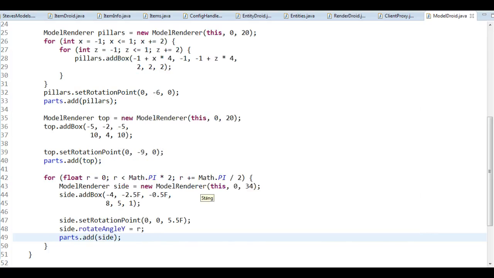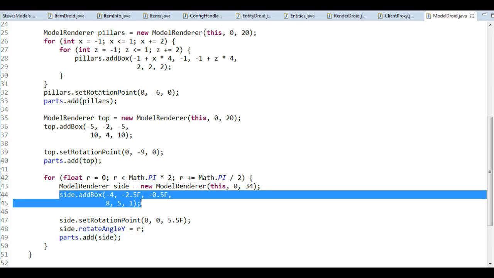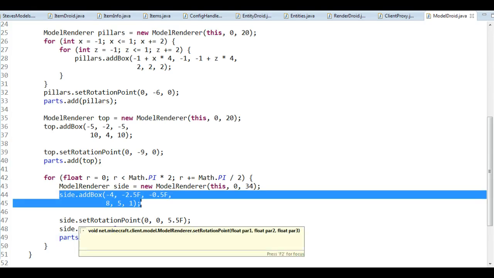So why is that? Well, what we have here is we're adding the boxes to be in the very center of the model renderer. Then we rotate the model renderer, and what that means is that we rotate everything that the model renderer contains. That means that we rotate each and every box in it, and we also rotate a few other things. We'll take a look at that in the next lecture. So if we rotate these things, they are going to rotate around the model renderer.